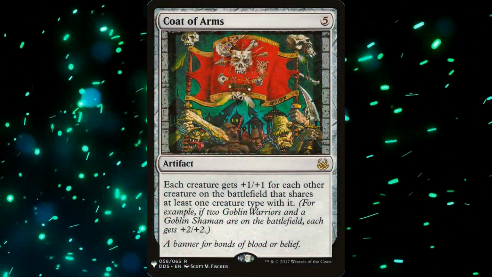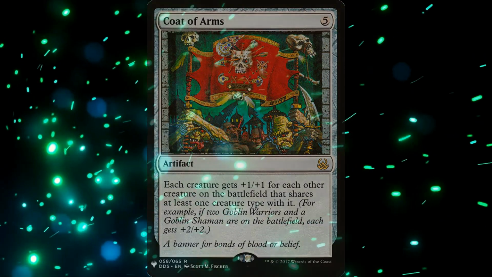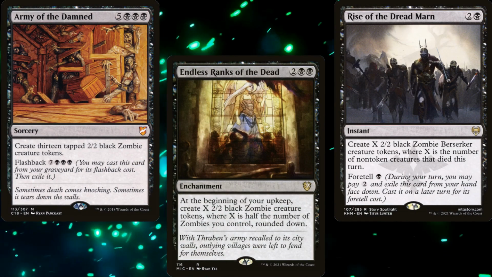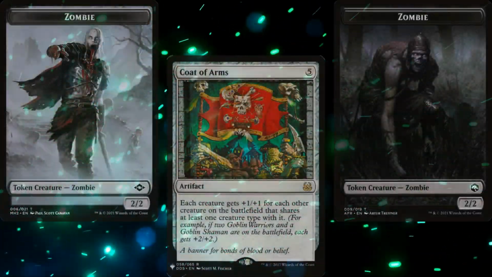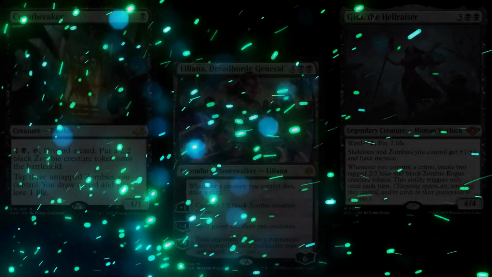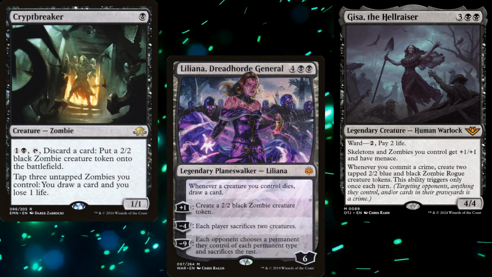The point of this deck isn't to build an army of zombies. Rather, our deck's focus is on making just a few zombies as big as possible. However, we do have a few cards that make lots and lots of zombies, so if we find ourselves in a situation where we have 10 or so zombie tokens, we can just slam Coat of Arms and overwhelm our opponents.